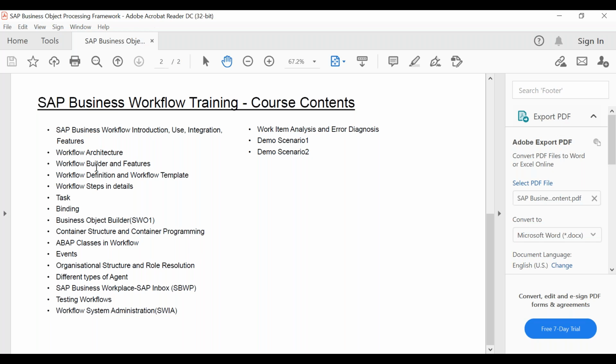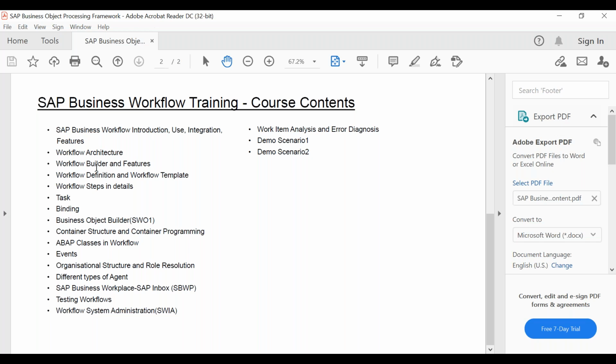Yes, exactly. As part of this training, whatever the training content we are discussing will be provided, and exercise documents will be provided. How will this course be? I will explain the concept, then I will show the exploration in the system. Suppose we are talking about business object builder.